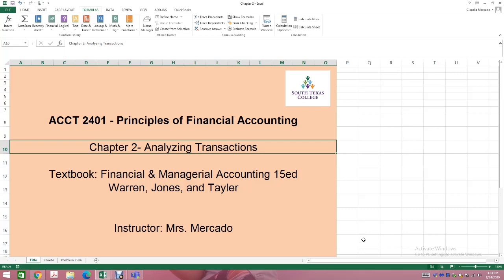Okay, I am going to go over that comprehensive problem. That way you have an understanding of how everything flows. Okay, everything from Chapter 2. Okay, the other exercises, if you can follow this problem, you can do all of your other homework problems because the other homework problems are bits and pieces of what I'm going to do right now for you. Okay, so the first couple of exercises are just getting you into the rhythm of how to analyze transactions, how to post them into the journal, how to post them into the ledger, how to do your trial balance, a little bit of everything in short scenarios. The problem is a long scenario where you have to put everything together, and that is what I'm going to cover with you.